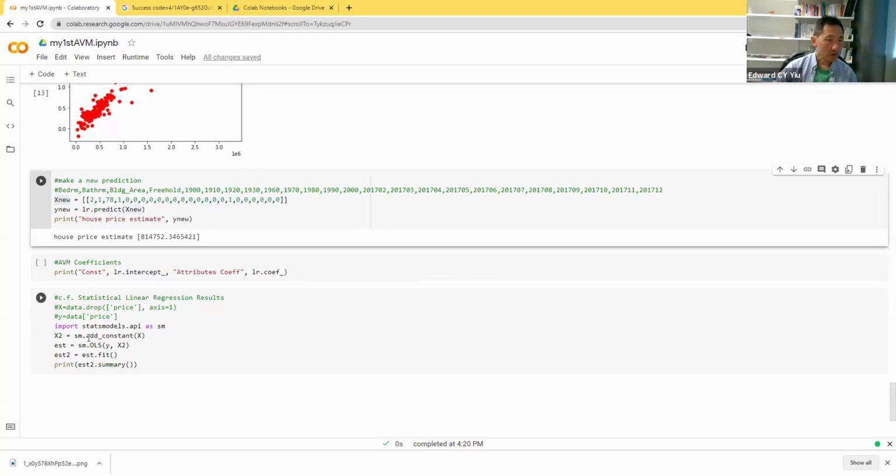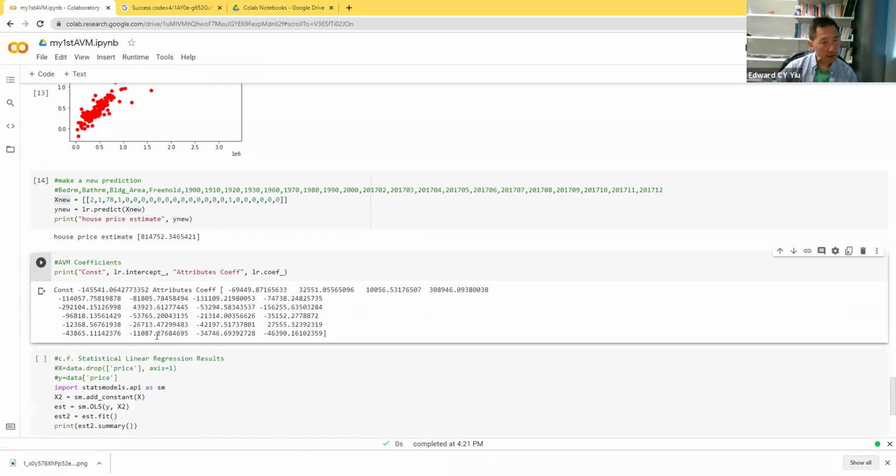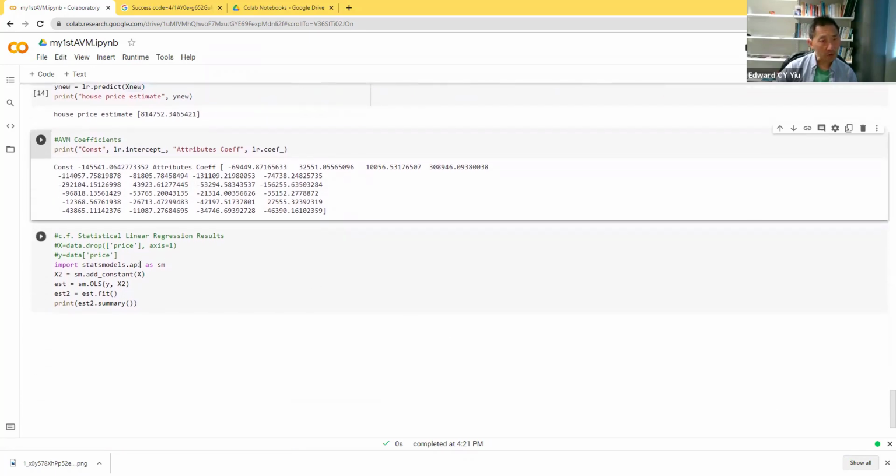And the last two routines are supplementary information. For example, you can also report the intercept and the coefficients for each attribute one by one. Right here shows you the estimated coefficients. And that is the linear regression machine learning algorithm.